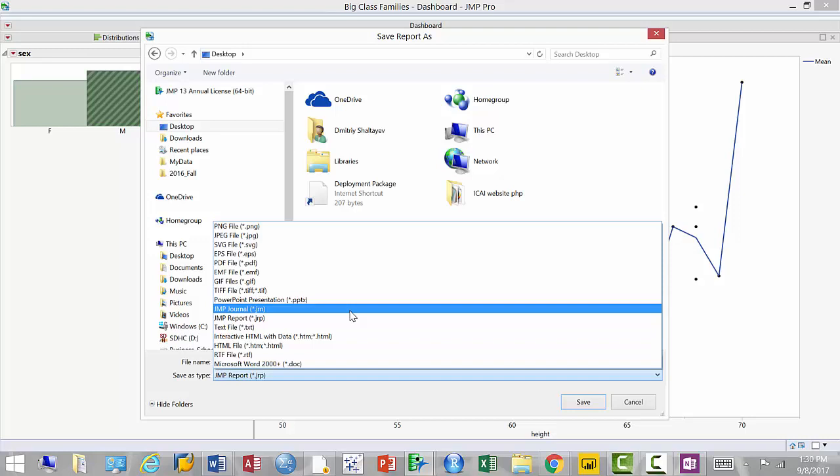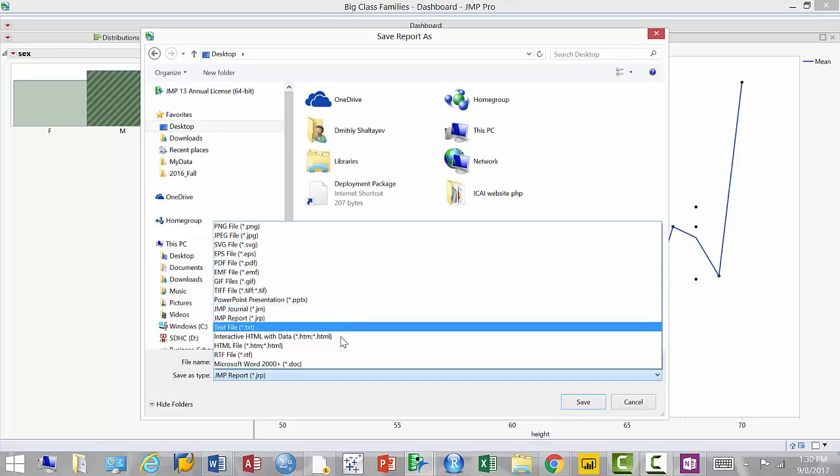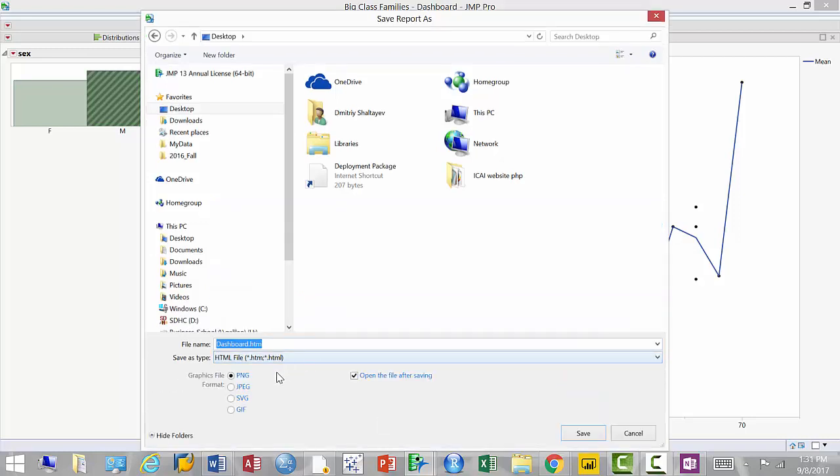If I can save the dashboard as HTML and send it as an attachment to my boss, when he clicks on that, how does that open? It opens in the browser, and everybody has a browser. So it would be great if I could save it as an HTML file. Let's try that. Just give it any name. Right now it says dashboard.html, that's good enough for me. That's a web page. So save it as an HTML file and let's see if it actually works. Go ahead and click on the Save button.